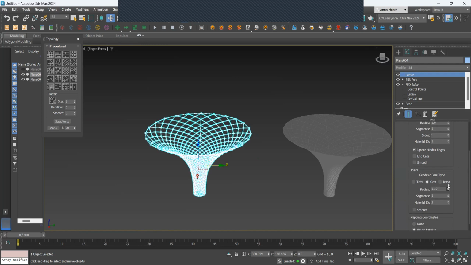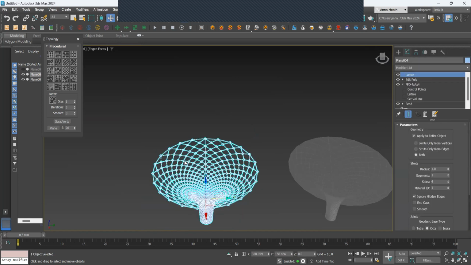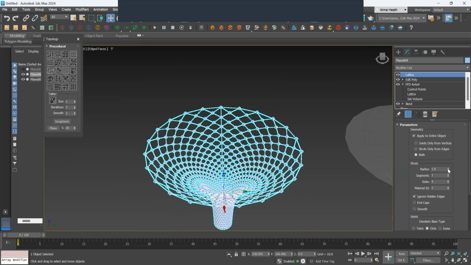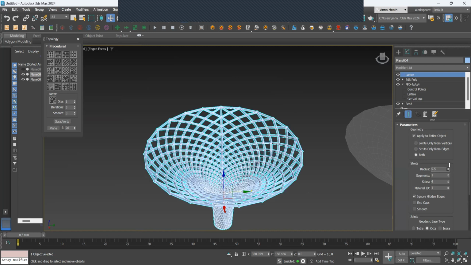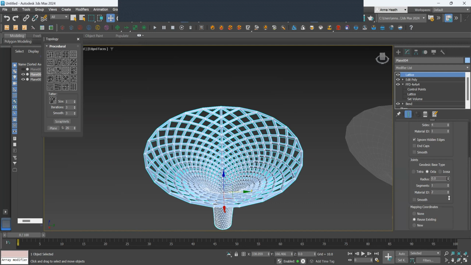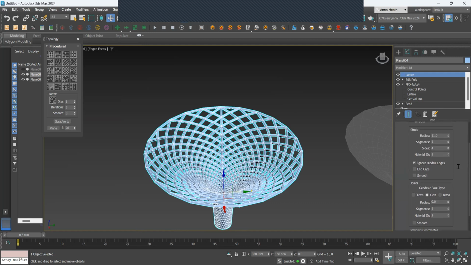You could also add joints, but for the look of this, I wouldn't really go for the joints. I'll just take the joints down to 0.